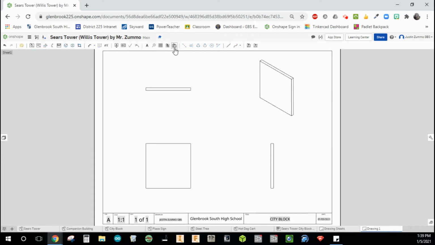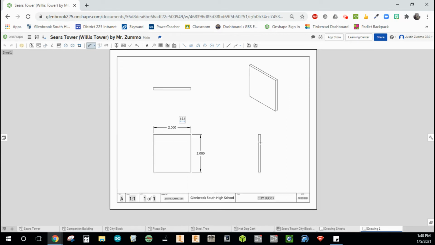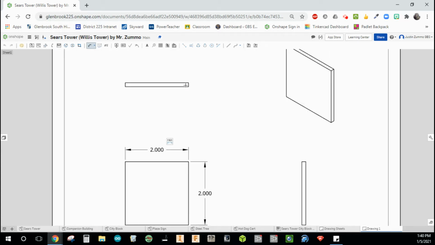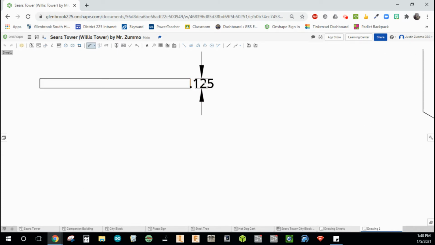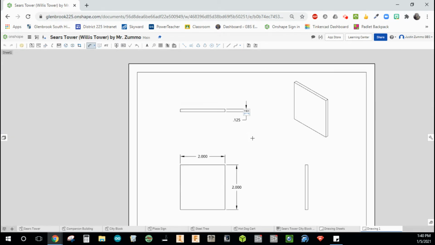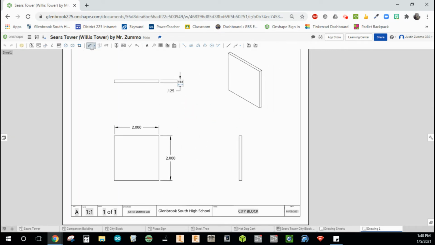From here, we just want to add dimensions, the overall height, width, and depth. So I'll grab my dimension tool. We have rules for dimensioning. We're not necessarily there yet in our curriculum. And that's why we're only doing the overall height, width, and depth. Basically, I'm going to put the height of this object and the width of the object on the front view. And then as for the thickness, I could do it in either the side or the top. I'm going to elect to put it on the top view and just grab this side line here and place my dimension of 0.125 of an inch. All right, now that I'm done placing dimensions, again, I'll hit escape on my keyboard to stop doing that.